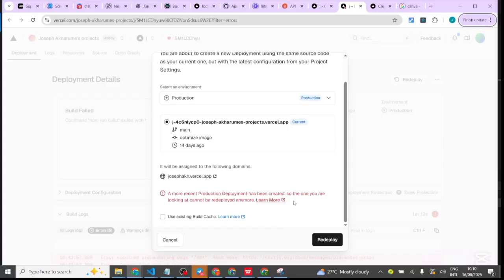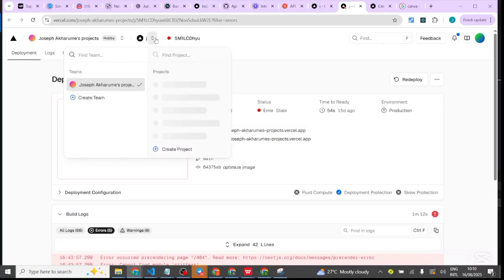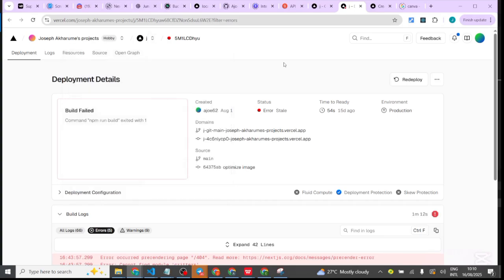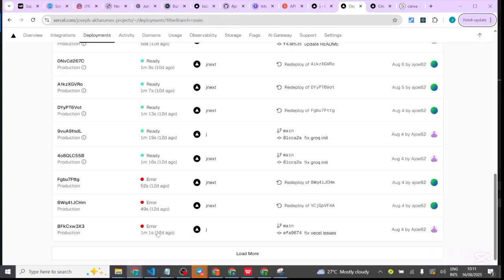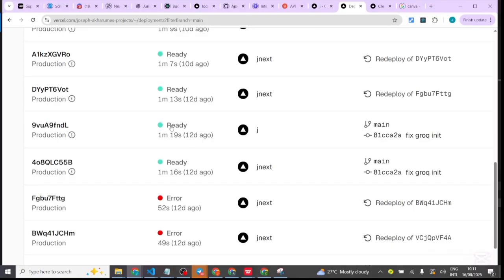Now let me try to deploy this again. I have a more recent production deployment for this project, so I'll go back to check out that recent deployment that has been created. I had this error here, and when I deployed again, as you can see, there was a thing I had to go through.